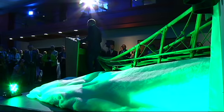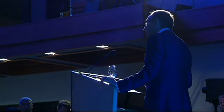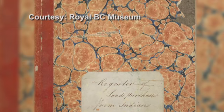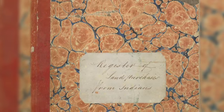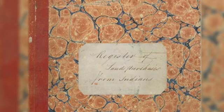The museum will also be presenting the Douglas Treaties, the first treaties with Aboriginal people. And if all works as planned, they want to see these treaties picked up by the UNESCO archives and put on there permanently. We'll put those documents on display on the 19th of October, and I think that'll really put the archives on the map globally, not just locally, but internationally.